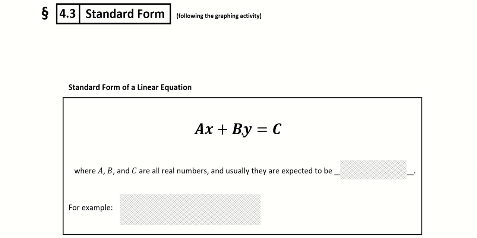There's our x variable, and there's our y variable. And this a, b, and c, those are all going to be the numbers. They're all going to be real numbers. And they're usually expected to be integers. More on that later, but I would think usually is maybe too weak of a word. You should probably just consider that it's not true standard form unless these numbers are nice integers, not fractions or anything.